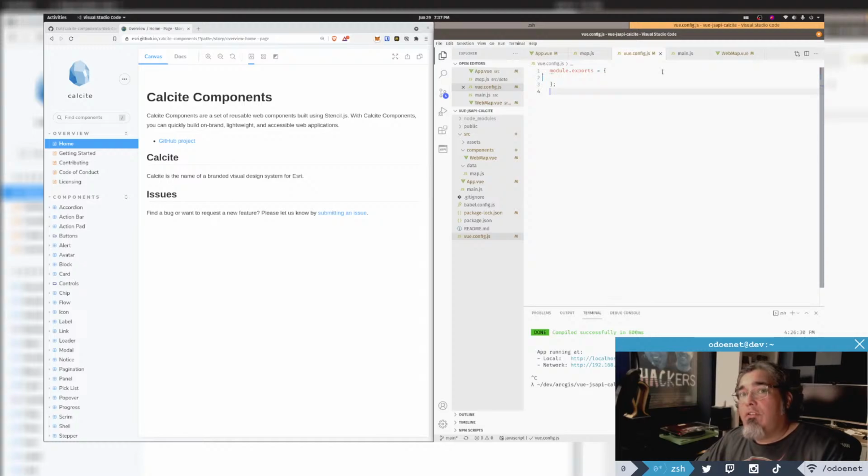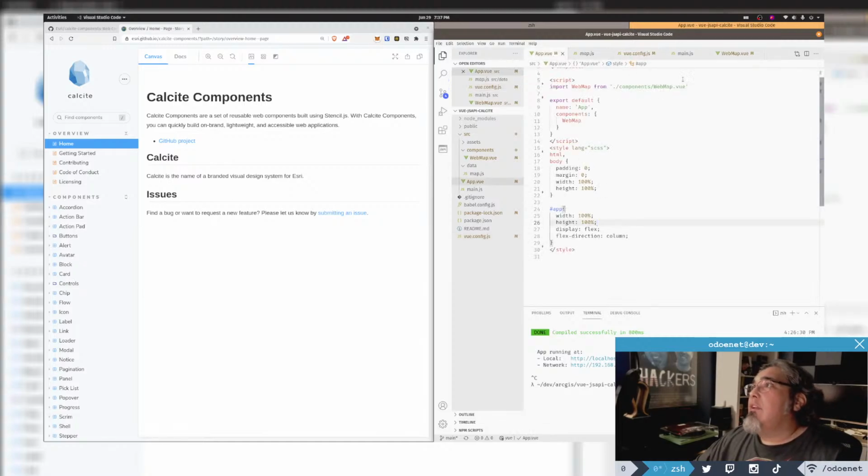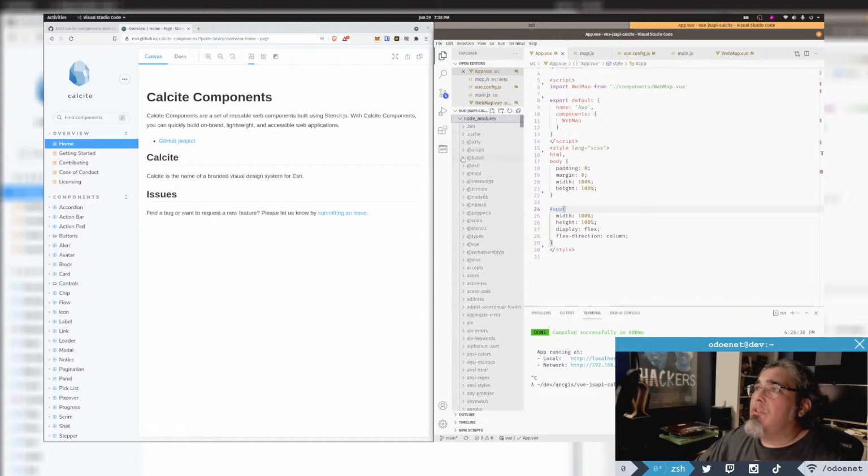And I'll show you a little trick you can do here with the copy Webpack plugin, so it minimizes the number of assets that are getting copied over. You don't want Sass in your output deploy. You're building the Sass to create CSS, but you don't need the Sass for the output. So we're going to get rid of that, right? So I need to do some stuff here. You don't really know some of these variable names unless you look at the source Sass files in here, which I don't even know where they're going to be.